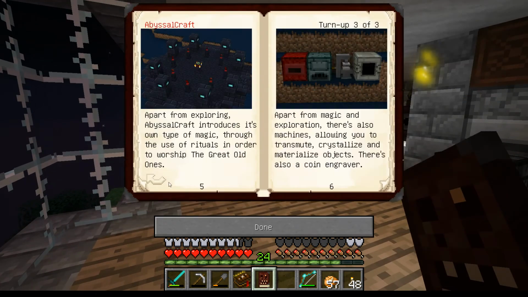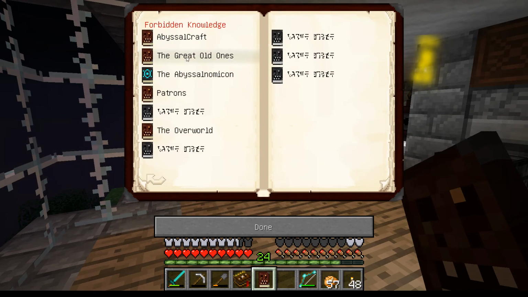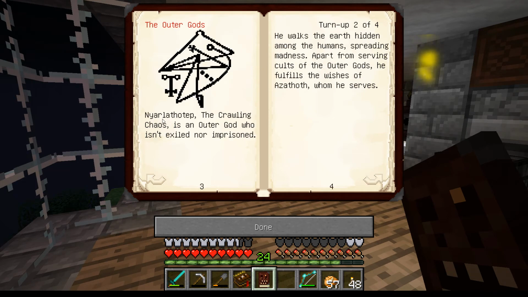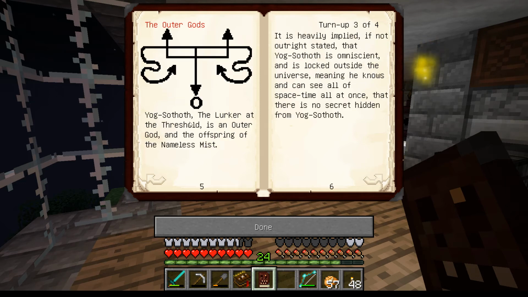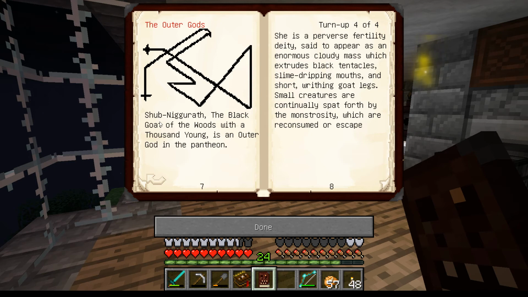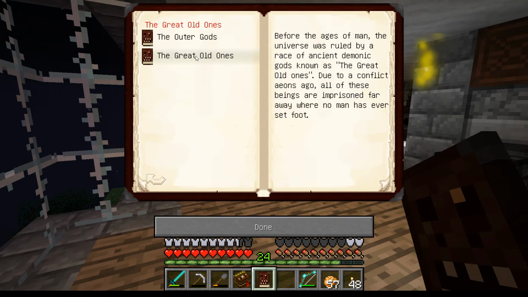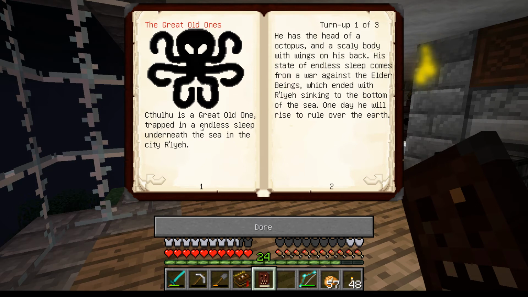Okay, let's go back. The Great Old Ones tells us about the outer gods: Azathoth, Nyarlathotep, yep, unpleasant fella, Yog-Sothoth, Shub-Niggurath, the Black Goat of the Woods. So that mentions the outer gods, and the Great Old One, of course, is Cthulhu.